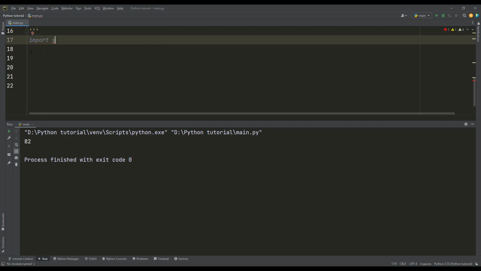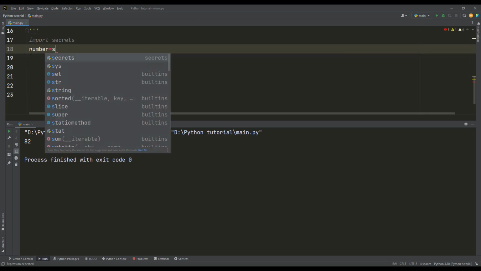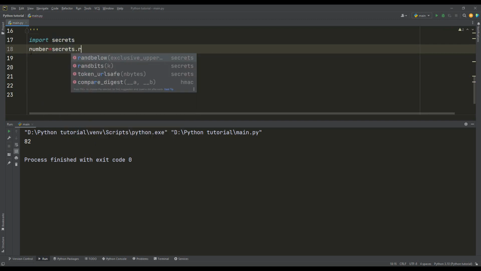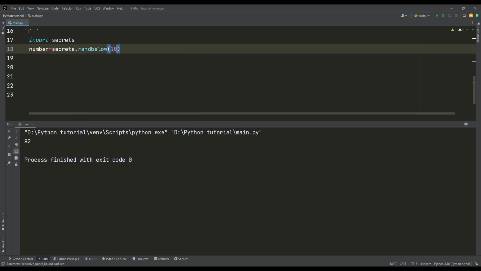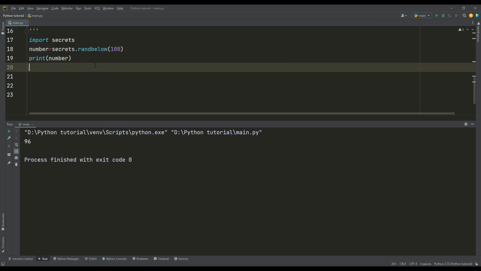We can say import secrets. In secrets we want to introduce only two methods, and from this we have randbelow. I generate a random number below 100, and by running this I can generate each time a more cryptographically robust and more secure number than the random number generation.